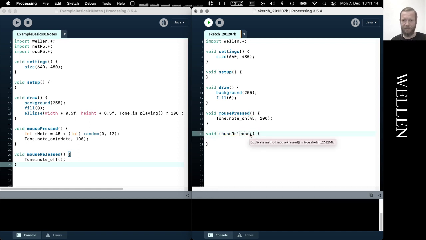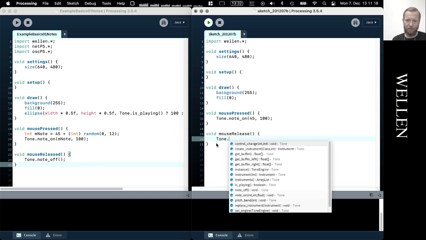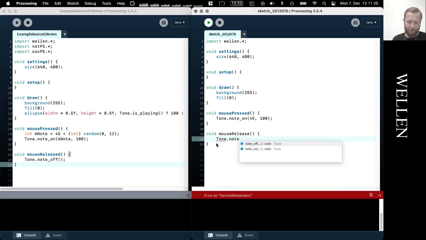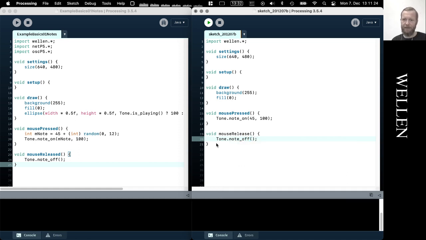So when we press the mouse, the tone is played, and when we release the mouse, we want the note to be turned off. And for this, we have to send a message. Since this is a monophonic setup, which means only one note can be played at a time for now, there are ways around this, but I'll get into those in later examples.